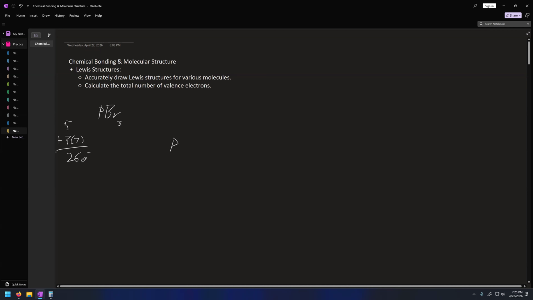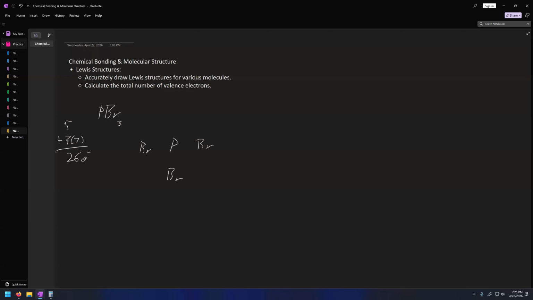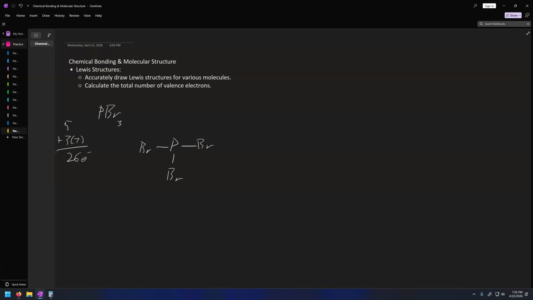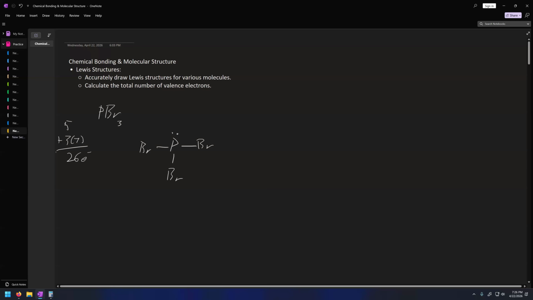Phosphorus goes in the middle, and then I'm going to spread my bromines out around it. Where I put those bromines doesn't really matter for now. I'm just putting them on cardinal directions, so it's easy for me to space out my electrons while I'm drawing them in. Of course, this would not be a molecule if we didn't have at least one bond between the phosphorus and each bromine. And once I have all of those there, my trick is I like to give the phosphorus, or the central atom, whatever it may be, an octet of electrons first.